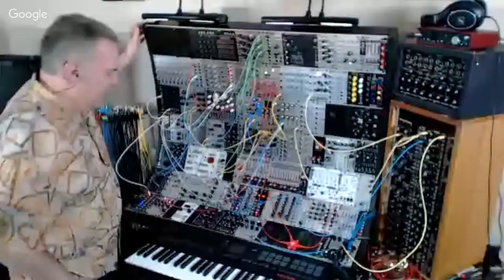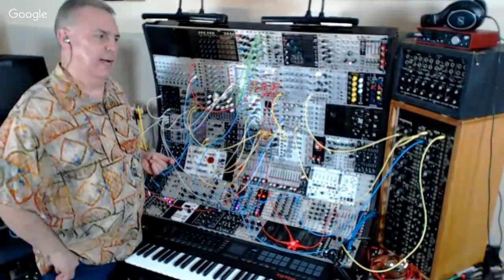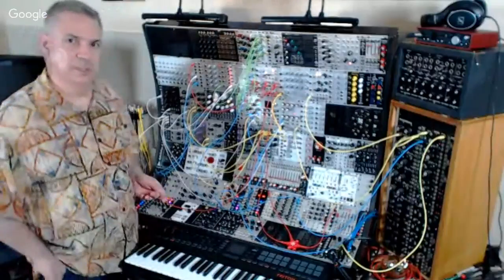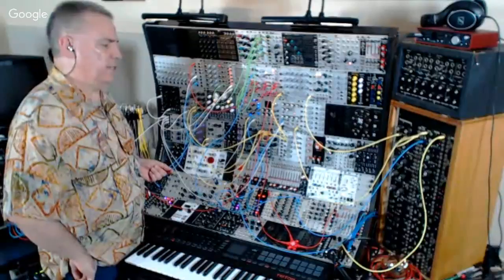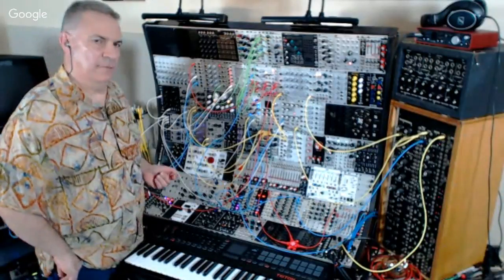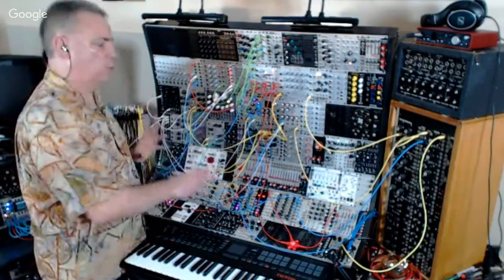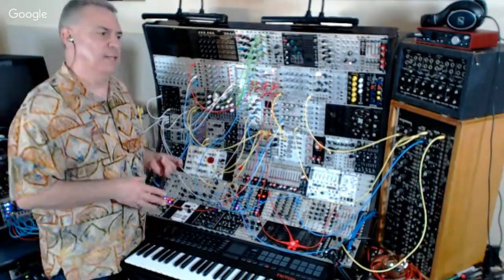Guido asks, how much are we into sequencing sequences? I have not done a lot of it yet. I see myself getting more in that direction down the road because there are lots of really cool possibilities there. I still have a bit of a live improv aesthetic to what I do, so I like having more control over deciding when the parts change myself, rather than setting up a system that does it.